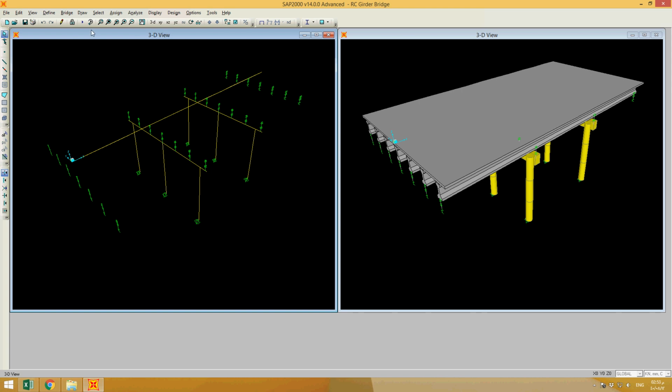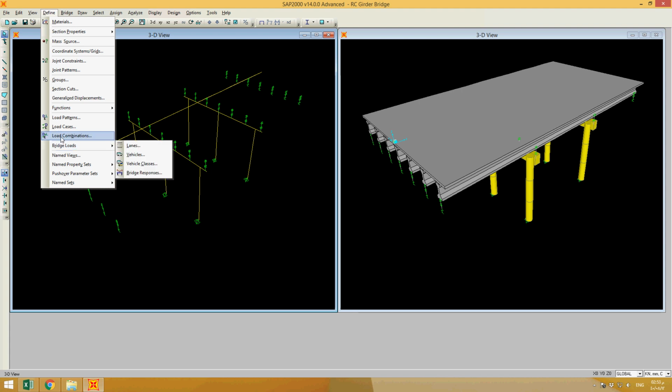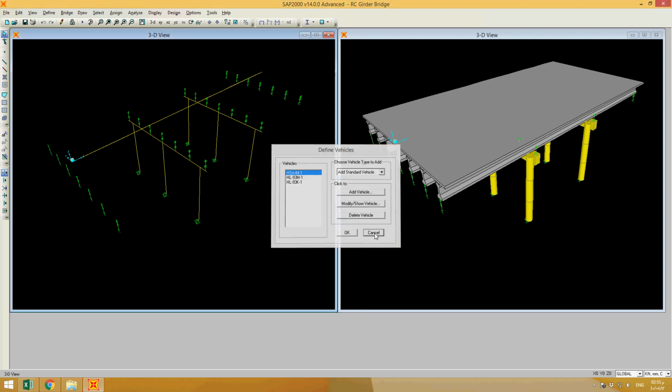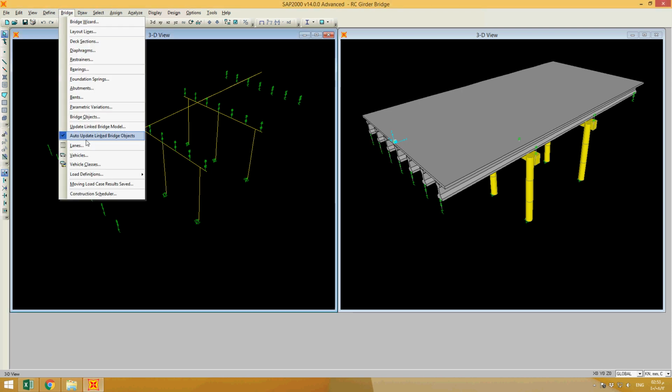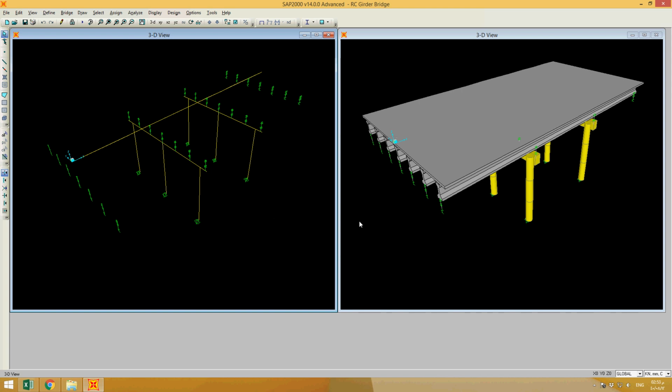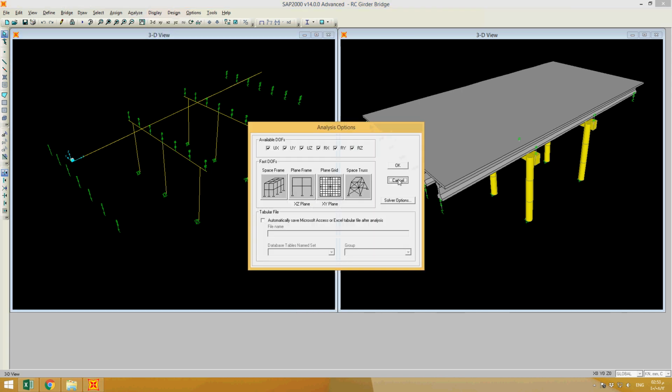Now we have different types of load on the bridges, and we can proceed for analysis. We already have defined different vehicle classes, these are the vehicle classes in our vehicle types. Okay, so I'll come to the forces, how you can see the forces, but first let me set analysis options.